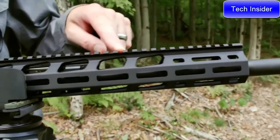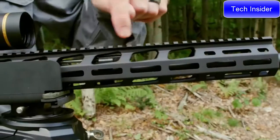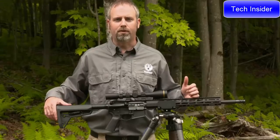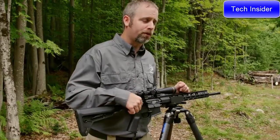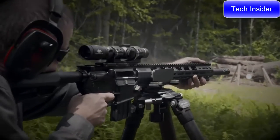We have a 15-inch free-float M-LOK handguard that gives you a lot of adaptability and versatility, and it sits over our carbine-length gas system that's the most reliable way to power a 450 Bushmaster AR. The upper and lower receivers are machined from mil-spec forgings, hard-coat anodized, and feature an enlarged port for reliable ejection.